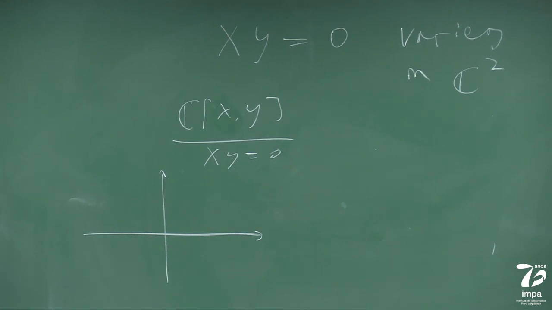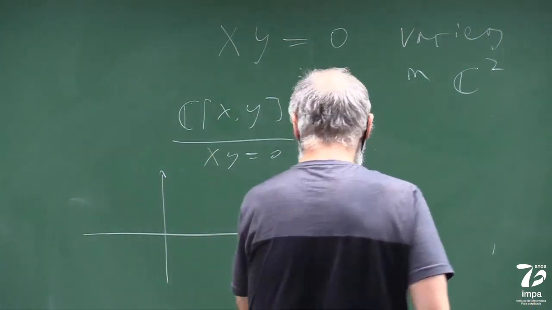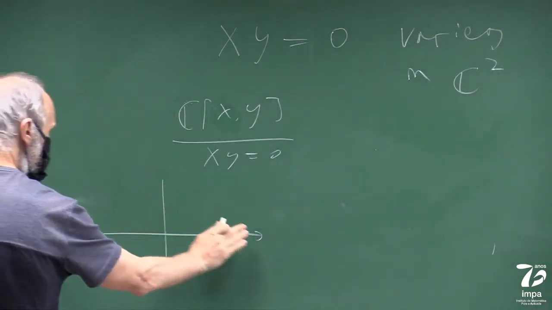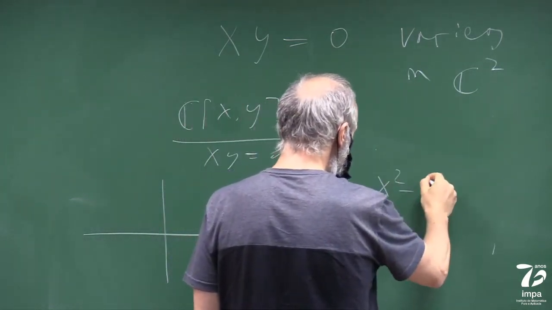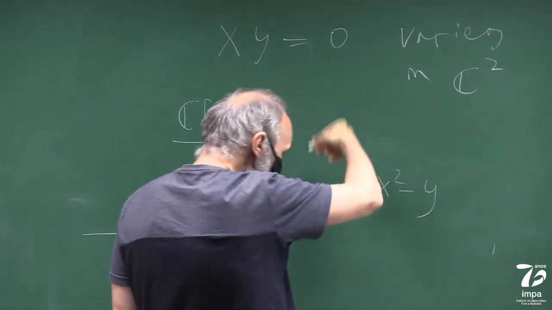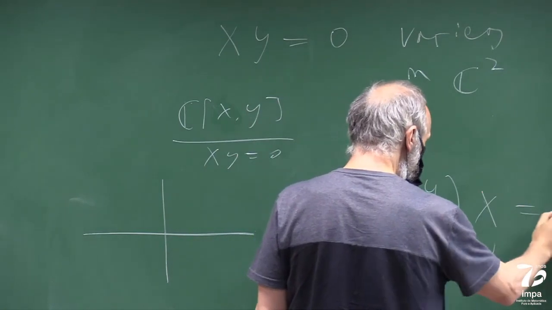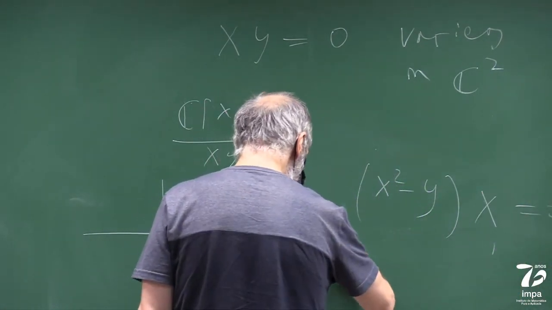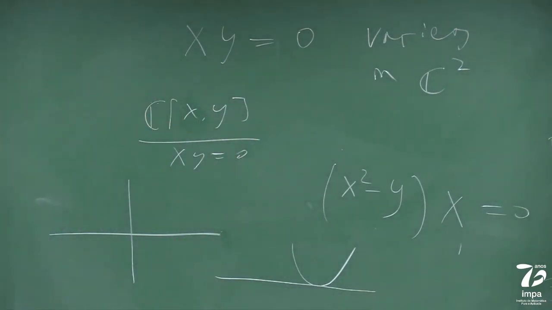Now the definition: an affine algebraic variety is called reducible if it's a union of two smaller affine varieties, like this cross. Or you can consider, for example, something like (x squared minus y) times x equal to 0, where x squared minus y is a parabola. Then the corresponding variety will have this form. Again, it has two components. Or you can do some other things. There are lots of possibilities for creating this kind of situation.